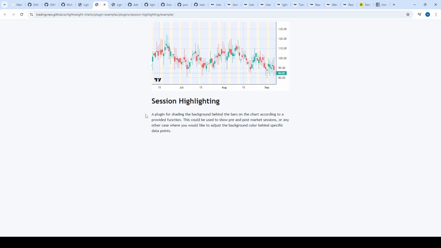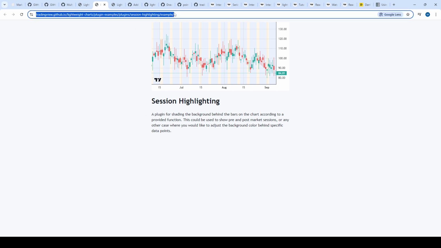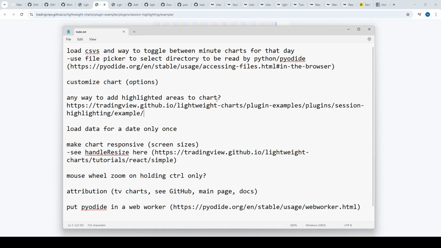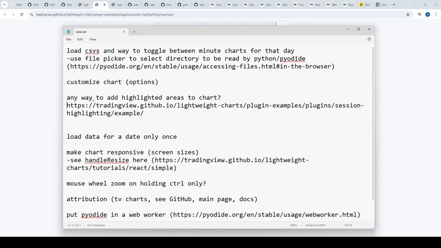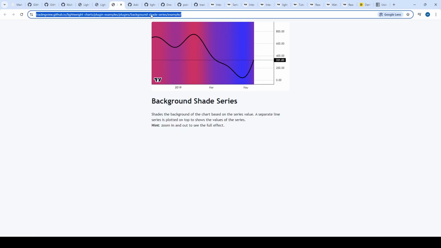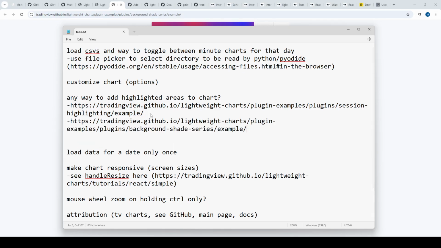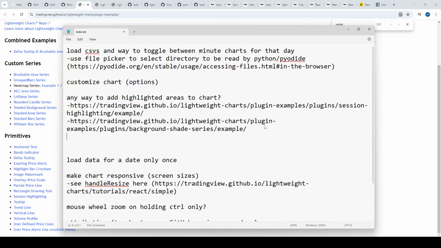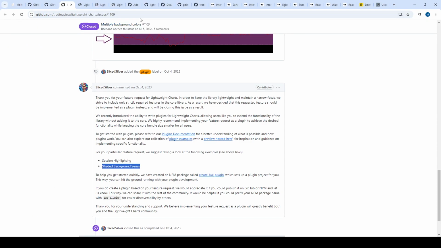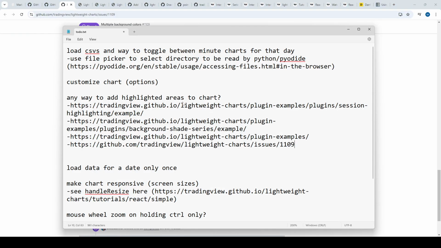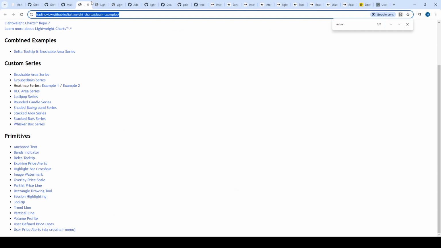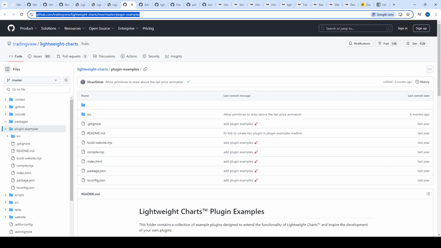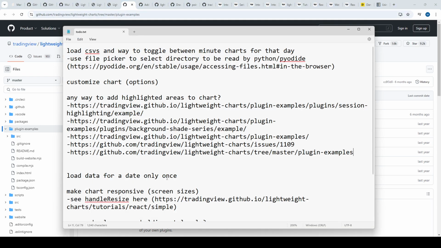Interesting. Okay. Well, that would be here. And here. And here. And here. Plugin examples. Cool.